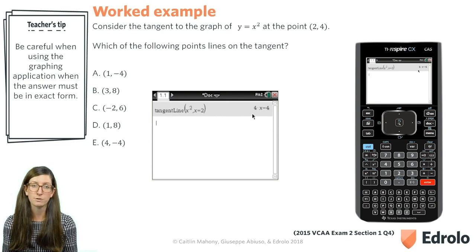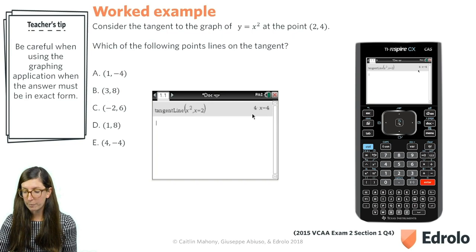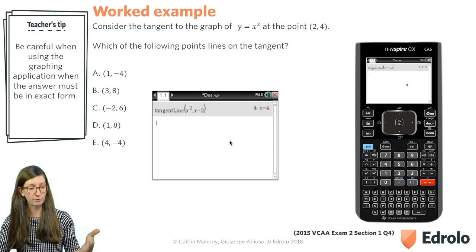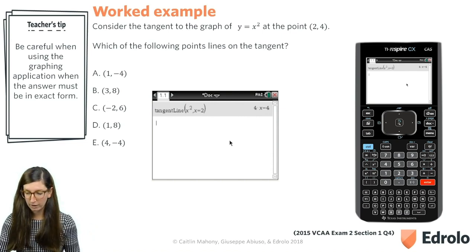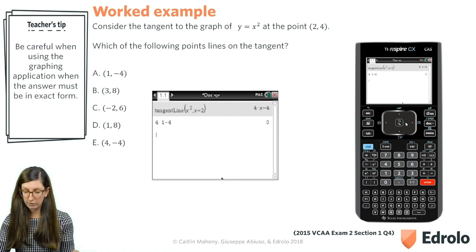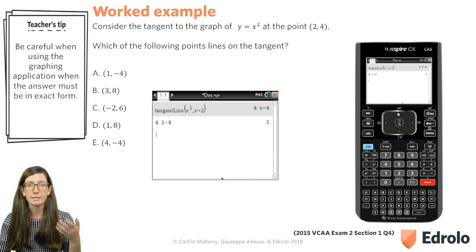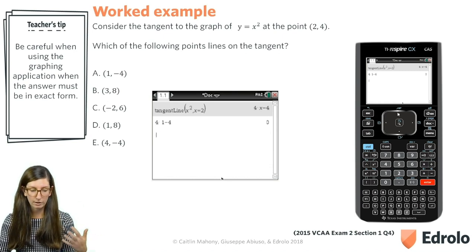Now the next thing we need to do is to find which one of these points actually matches up with that equation. There are a few different approaches that you could take to this. The approach I'm going to take is going through and putting in each of those x values and checking if the right y value is coming out. So for this function, I'm going to change it so that the x is the first x value here, so the 1, equals 0, so that's not right. We were expecting, if it was answer A, that we would get a -4, so it's not answer A.